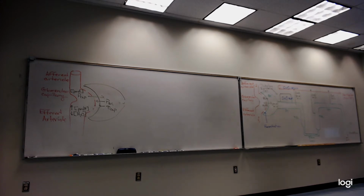How did you figure that out? Okay, so I don't know if you guys heard what she said. This is exactly what she said. If you increase your blood volume, then by definition, the filling pressure is going to go up. I heard you say that, right? And then you said that EDV will go up, which will cause stroke volume to go up. And if stroke volume goes up, cardiac output will go up. And if cardiac output goes up, then what will happen to pressure in the circulatory system?